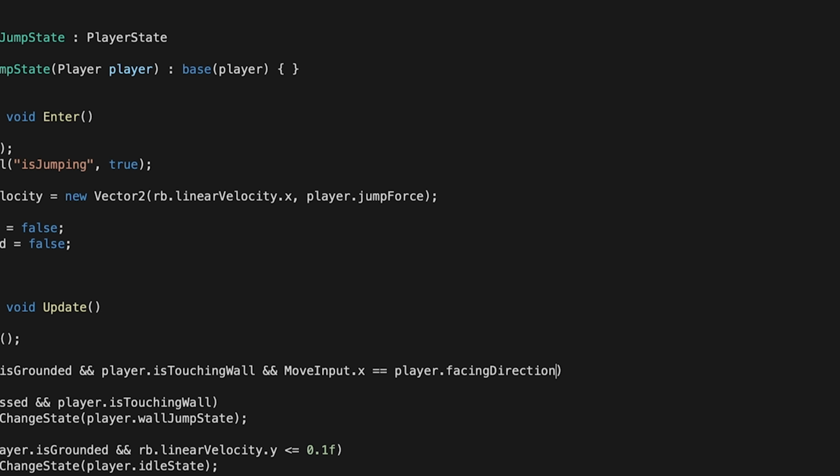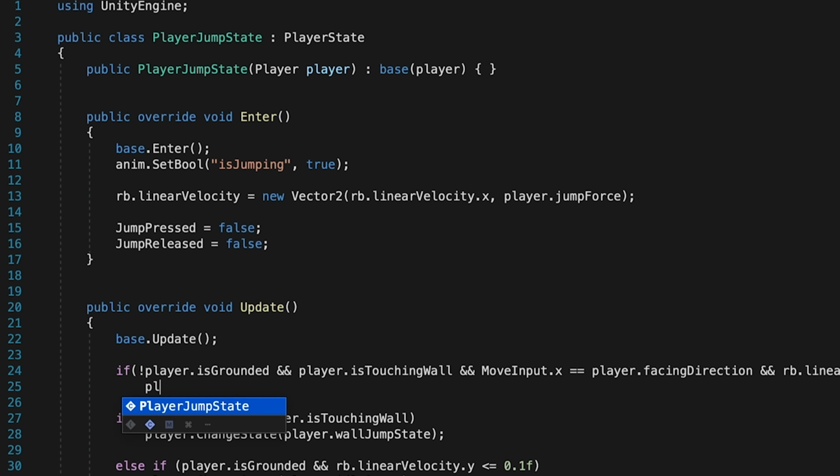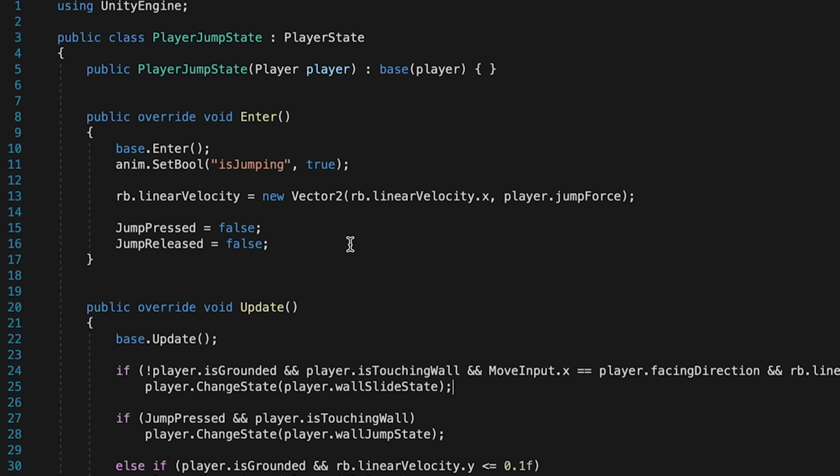And then finally, we just want to make sure that we're only doing this if our rigid body's linear velocity on the y is downwards, as wall sliding while moving up would create some awkward effects and mess with our wall jump. Now if all that's true, we want our player to change state to the player wall slide state, and then we also just want to add an else here so that we only move on if this statement is not true.